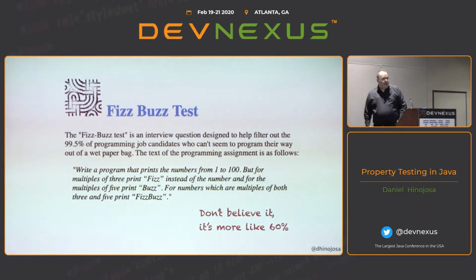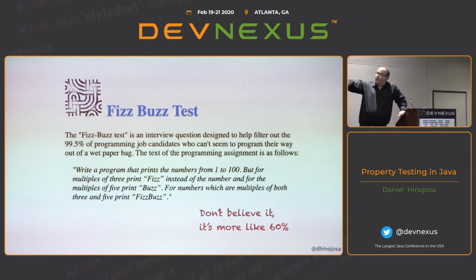Yep. All right. Some of you don't know what FizzBuzz is. I think FizzBuzz is a lot of companies' favorite entry exam. It's very interesting. This one comes from a blog post. It says, the FizzBuzz test is an interview question designed to help filter out 99.5% of programming job candidates who can't seem to program their way out of a wet paper bag, which is terrible. This is a terrible way of describing people. I don't believe 99.5%. I think that's not a very true number.